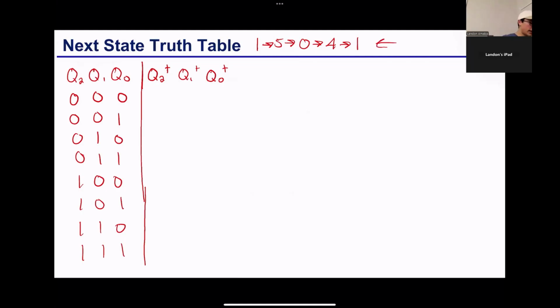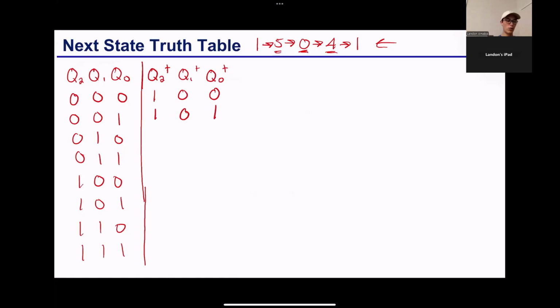Basically, this first line says, when our current state is 0, what will our next state be? Anybody? Next state after 0? 4, right? Our next state will be 4 because you can see our zeros right here. 4 will always follow this. If we want to express a 4, it's 1, 0, 0. So this will be our next state. Continuing to fill out the truth table, after 1 you can see we have 5, so we'll have 1, 0, 1.